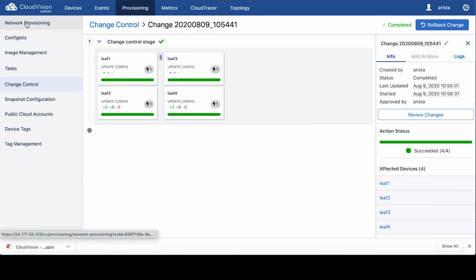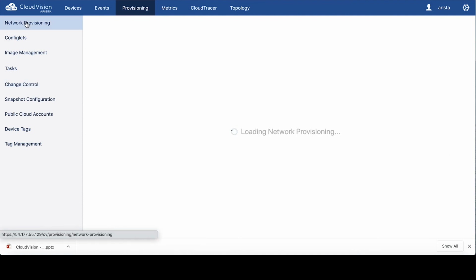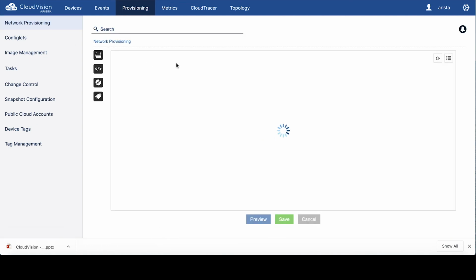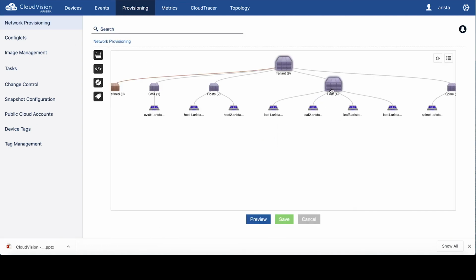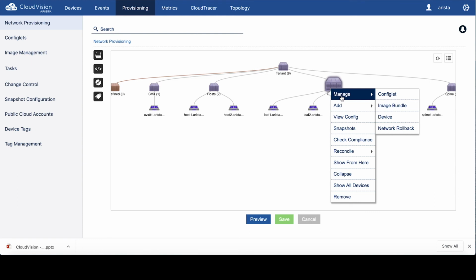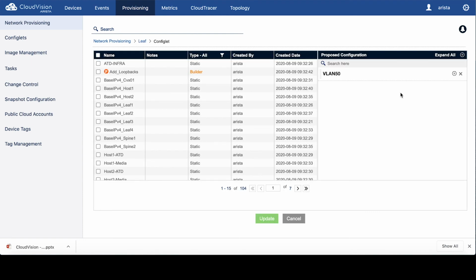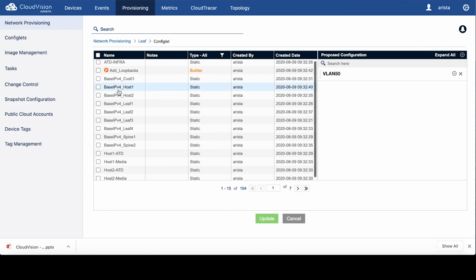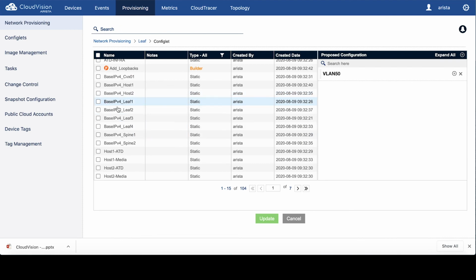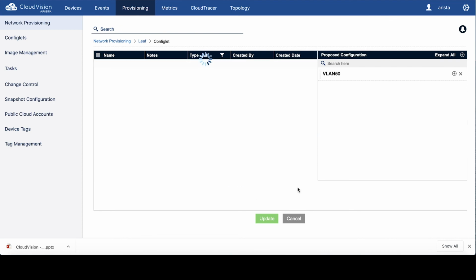Let's go ahead and take a look at which configlets are applied to the leaf container, which is basically the same thing that we already did on the command line when we did show VLAN. But these are all the configlets that are available in CloudVision, and we can pick and choose whatever ones we want to apply to a device or to a container.